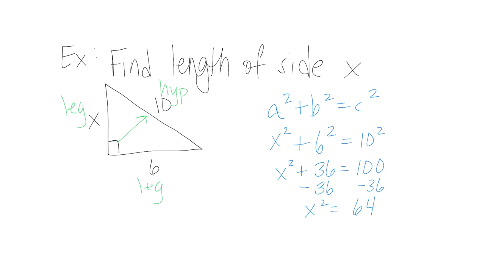64. And now to get x alone, I'm going to square root. Remember when you square root that it's plus or minus the square root, but in this case we're just going to take the plus because we know that this is a triangle and that the sides in this particular triangle, because it's not on the coordinate plane, is going to be positive. So I just found that the leg here, or the length of side x here, is 8. I didn't put any units, so I'll just put 8 units. But if it was like centimeters or inches or meters or whatever, you would write the unit of measure as well. Okay, and that's what you need to know for Pythagorean theorem.